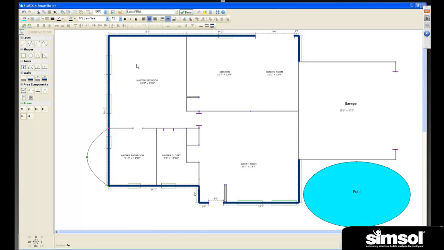You got the master closet there, and the door has a line through that. Would that show a door there? Right here? Yes. If I take the area, which is right here, master closet, and put that to the front, as soon as I have focus on this. Okay, you just have to bring it to the front. That's right. I can send it to the front. Okay. There you go. And it moved it down to the bottom of the screen and doubled it. Yeah, I can take that off there. There we go.